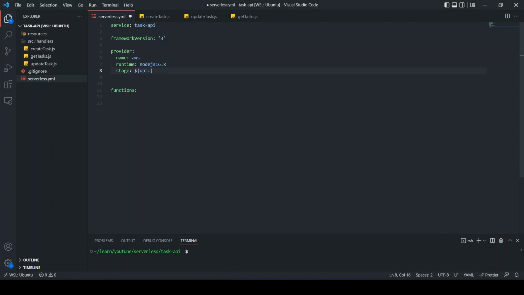So opt will refer to the CLI argument, that is stage. If this is not supplied, we will use a default value of dev.